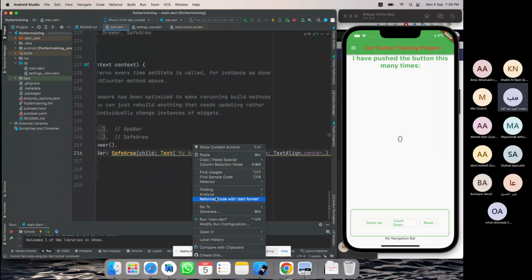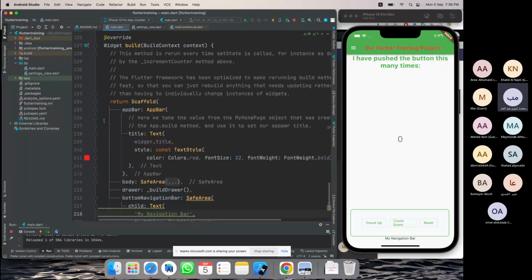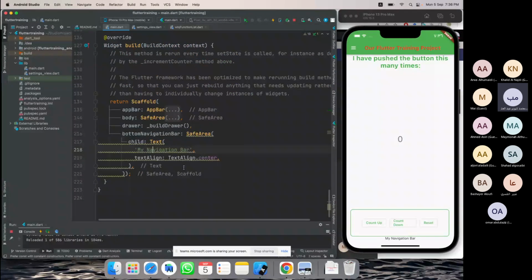So we put something at the bottom navigation bar. So something came here at the bottom, but it's not useful. It's just a text. So we want options like icons, and with options, and that can be clickable. That is clickable. Okay. So it's not good. So let's remove it.